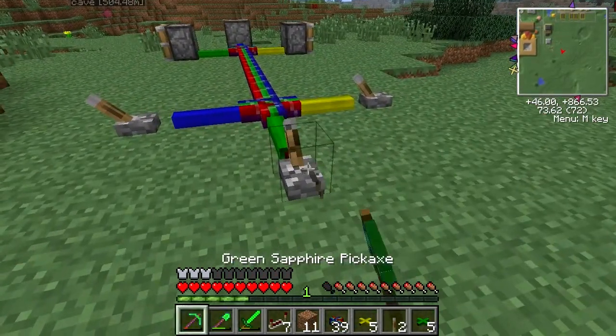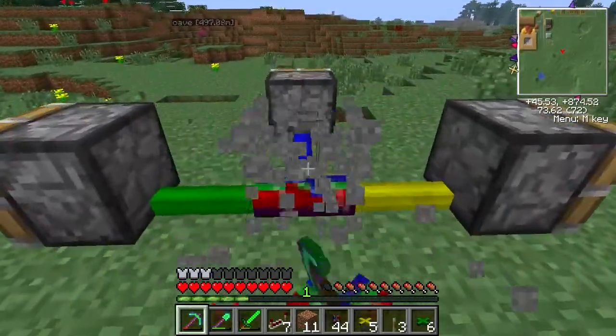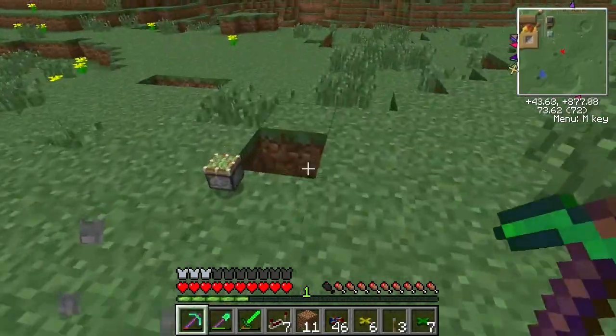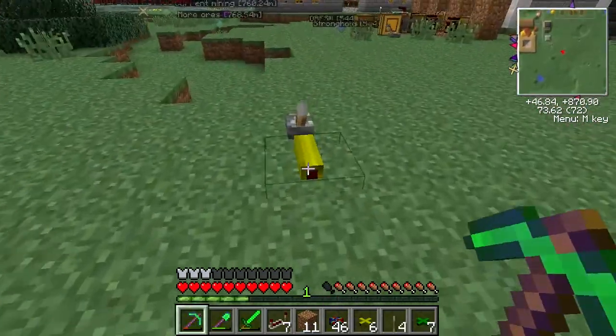Very clever stuff. I don't know how they do that. I really don't. Some sorcery with the code. But yeah, it's a really nice little feature. And we're going to use that for the enchanting table, because what we're going to have is multiple pistons pushing bookshelves into place.